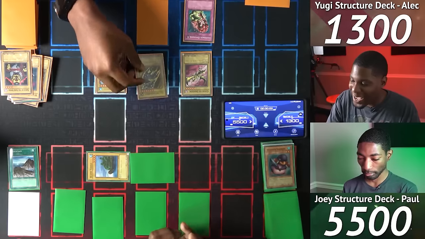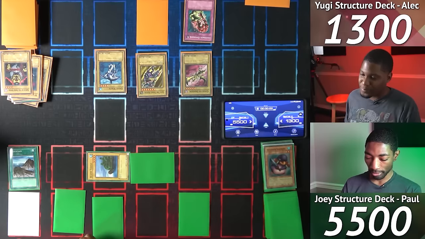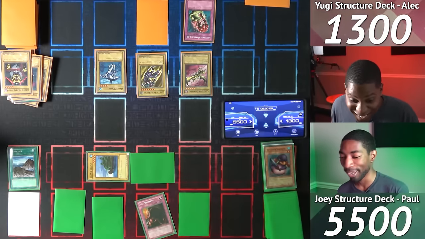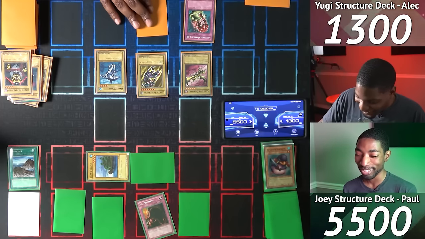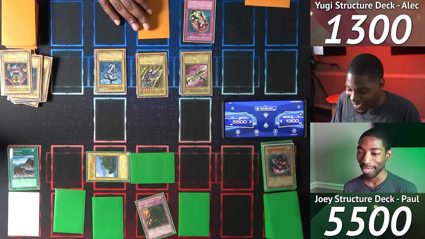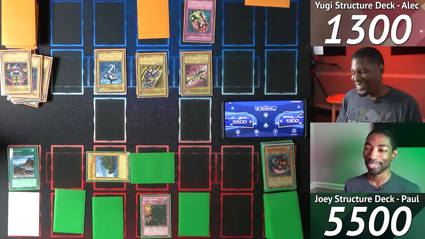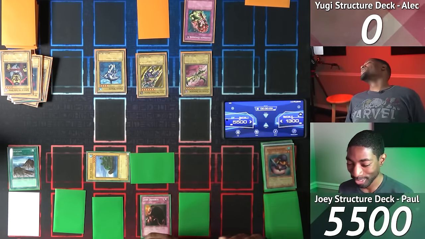Okay. Gaia, attack his Island Turtle. Activate. Just Desserts. You shouldn't have paid all those life points to summon your extra monsters, because since you have three in the field, you take 1500 damage. No! As epic as it was, you should have used your Poly and just summoned Gaia the Dragon Champion. Because you'd have only had two. Would have been perfect. You take 1500, Duelist.